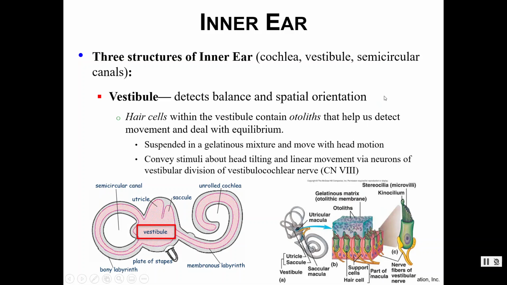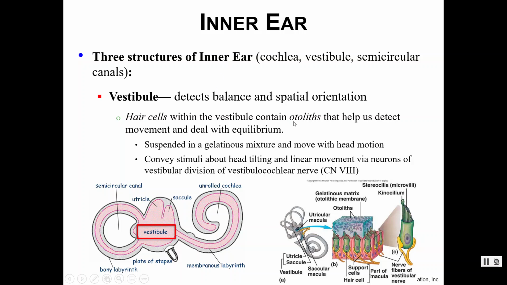All right, so structure number 2 is your vestibule. Okay, this is responsible for detecting balance and spatial orientation, so this helps with our equilibrium. You have more hair cells here, and I should mention that these hair cells, these little hairs we're talking about, are not the hairs that you've seen usually in men, the little hairs that grow right inside the ear that a lot of men will trim. We're not talking about that kind of hair cell. These are way down deep. Remember, we're in your inner ear at this point.